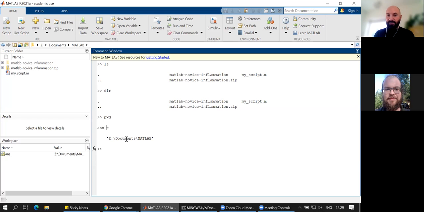You might have a different path, of course, depending on your installation and your operating system, but basically this is where you are. And this is why when I type the command ls, which means basically list, I get all the files that I also see here in the current folder. There are also these two special files, the dot and the two dots. So dot means the folder where I am, and double dot is the parent folder.